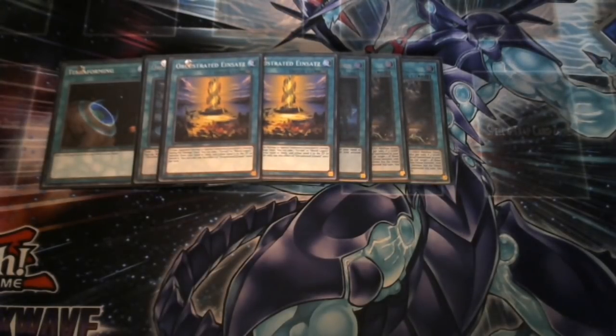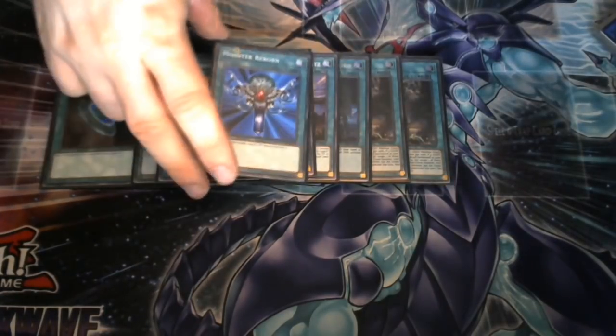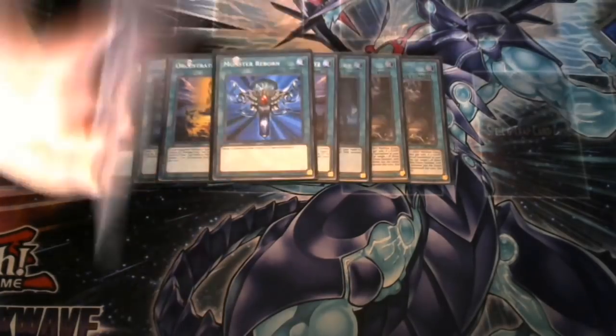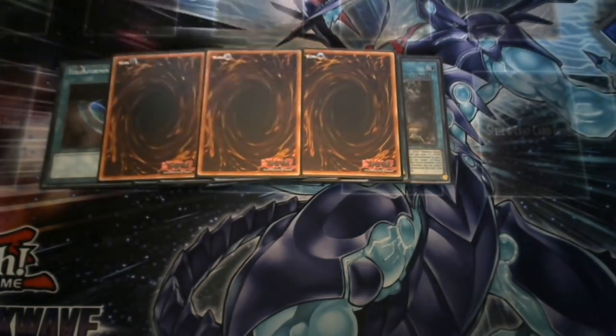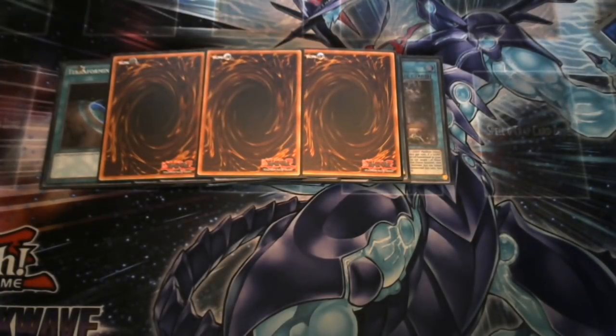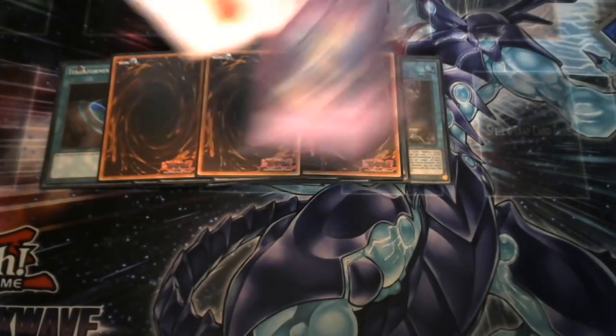1 Foolish Burial to dump any ABC piece that you need. 1 Monster Reborn because Monster Reborn. And because I'm running out of them because I have so many decks, proxied 3 Called by the Grave. This can be any card that you want to play as a 3-of. I just feel like Called by the Grave is standard for most decks. So this is 3 Called by the Grave.